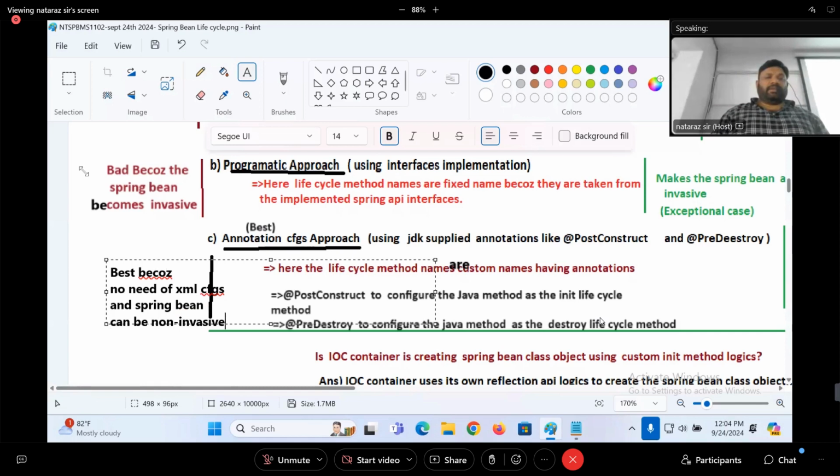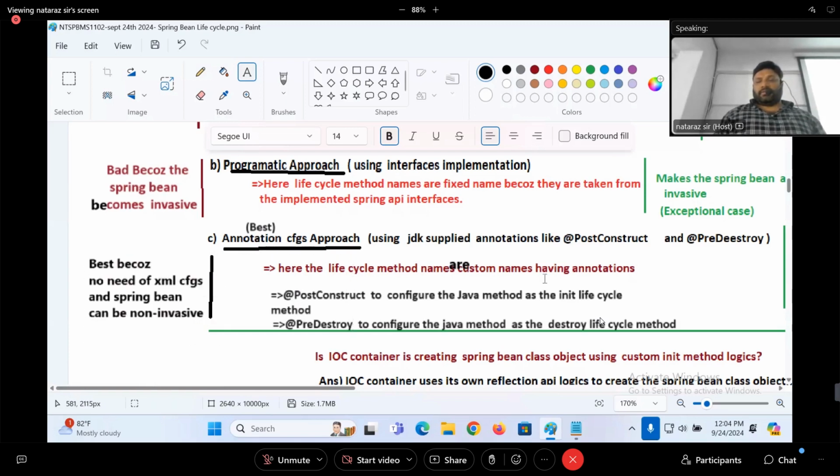Spring Bean can be non-invasive. Agree with me, my dear.